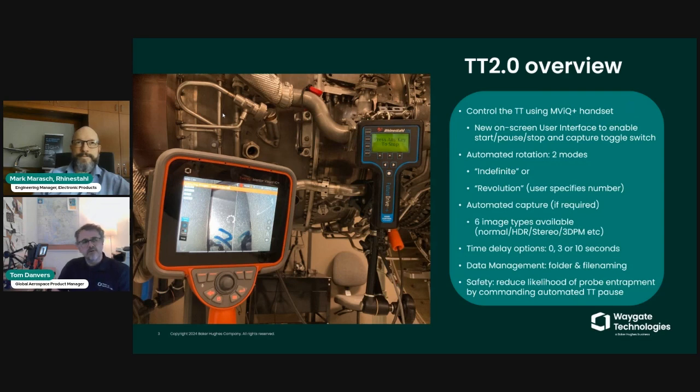Data management. Similar to menu directed inspection, if you're not using menu directed inspection, then there is a really neat feature such that when every image is saved by the borescope, there is a very clear file name produced that delineates what the blade number and what the revolution number is on the file name.